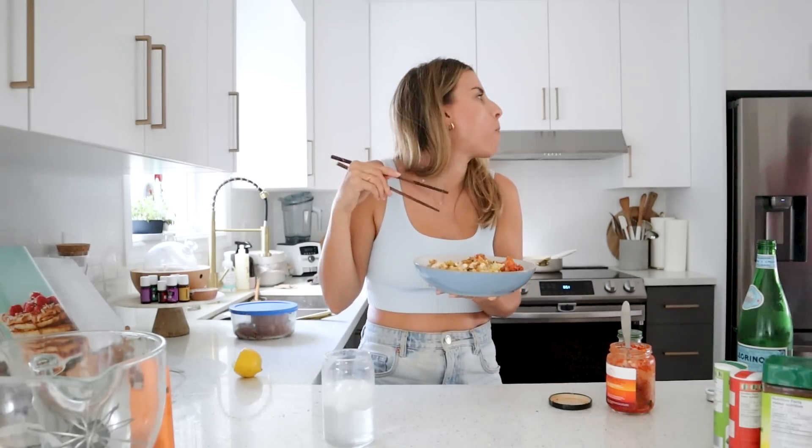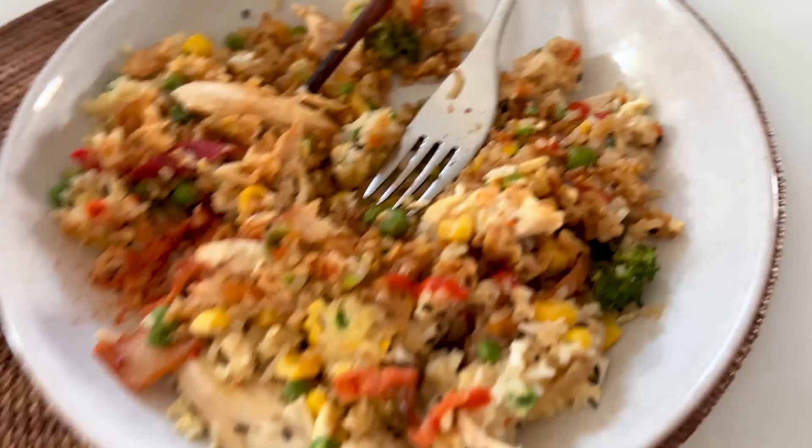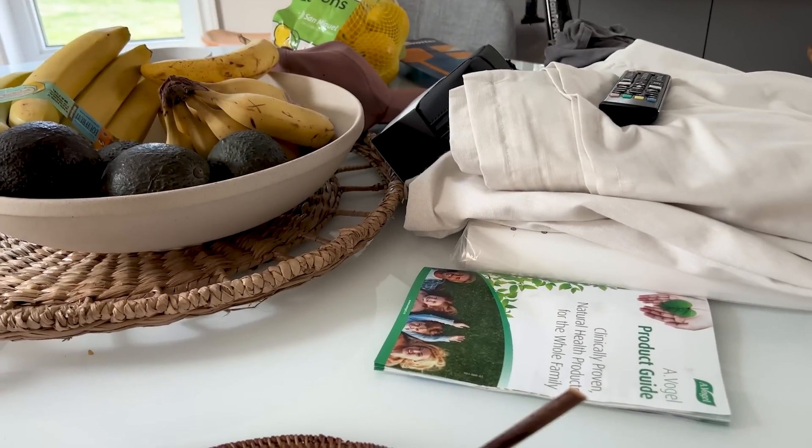Tastes like takeout! Look at us actually sitting at the dinner table — that does not happen often. Sage is watching 'Onward' — she's allowed a little TV at the end of the day. She decided to join us and is trying to eat with chopsticks. Also, real life: our table is a mess right now.